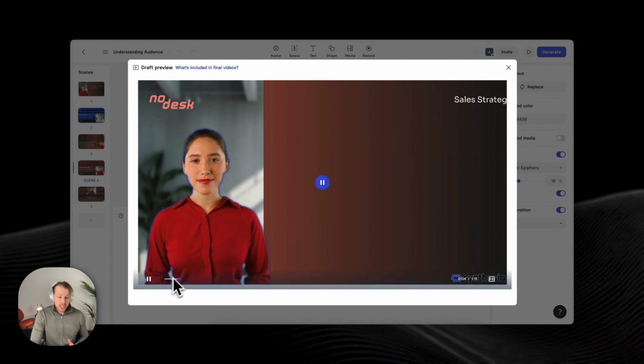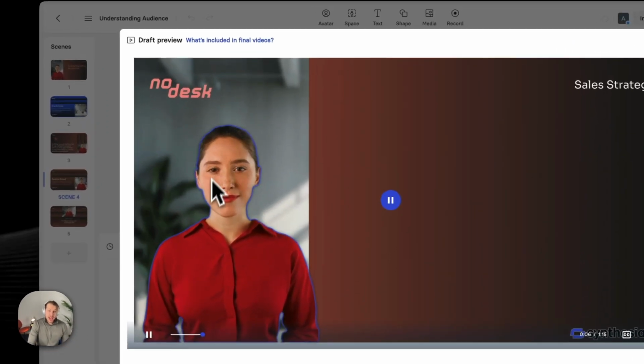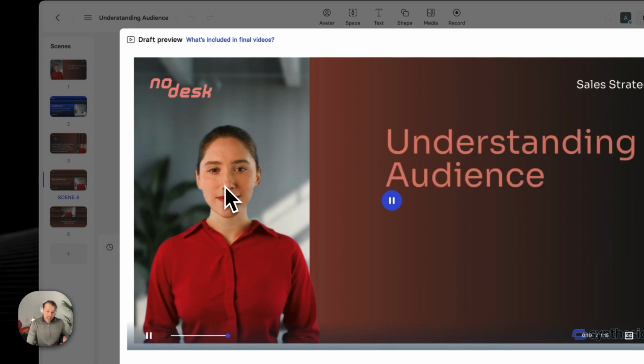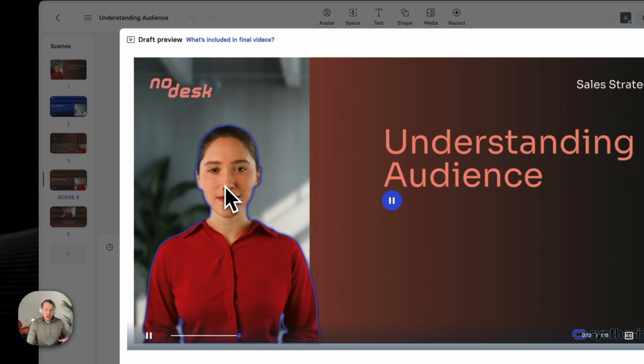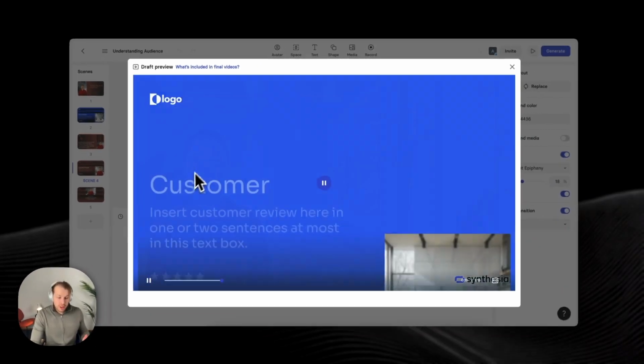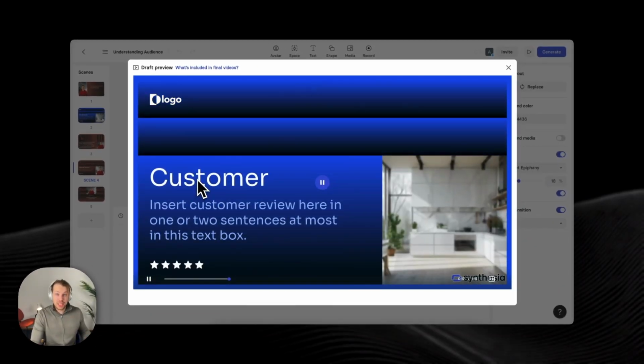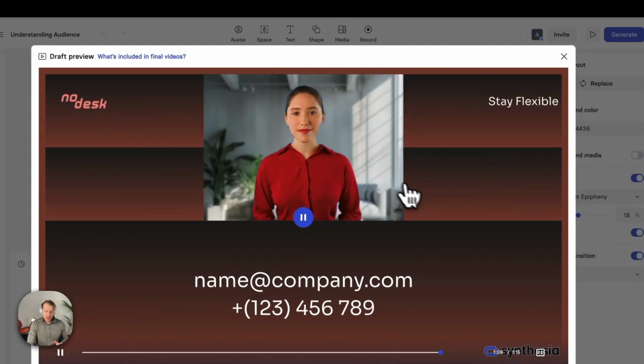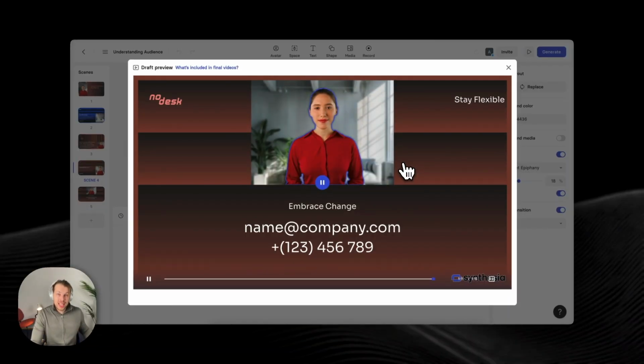And please don't get confused by the fact that this AI avatar is not speaking in this live preview. That is simply because it takes some resources and computational power to render the talking head or the talking avatar version of this avatar. So if you see these presentation slides where you just have an image of the avatar that is not doing anything, that is normal.